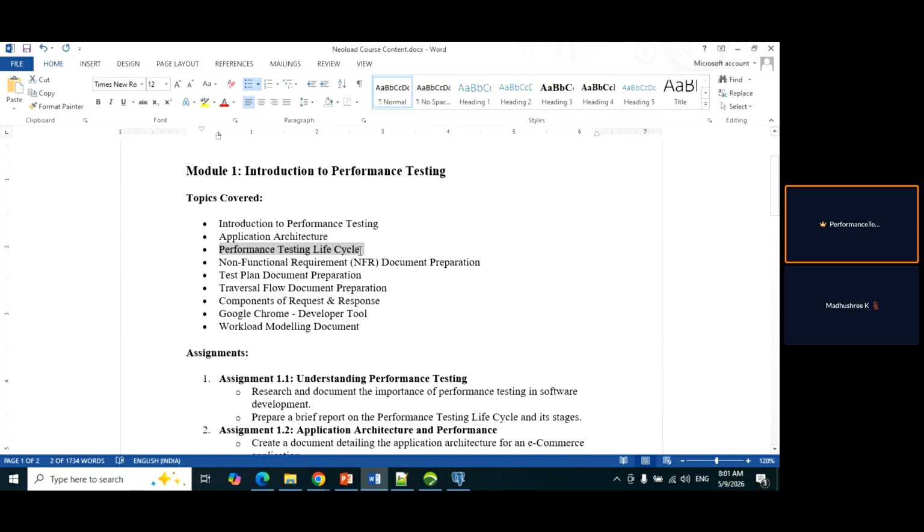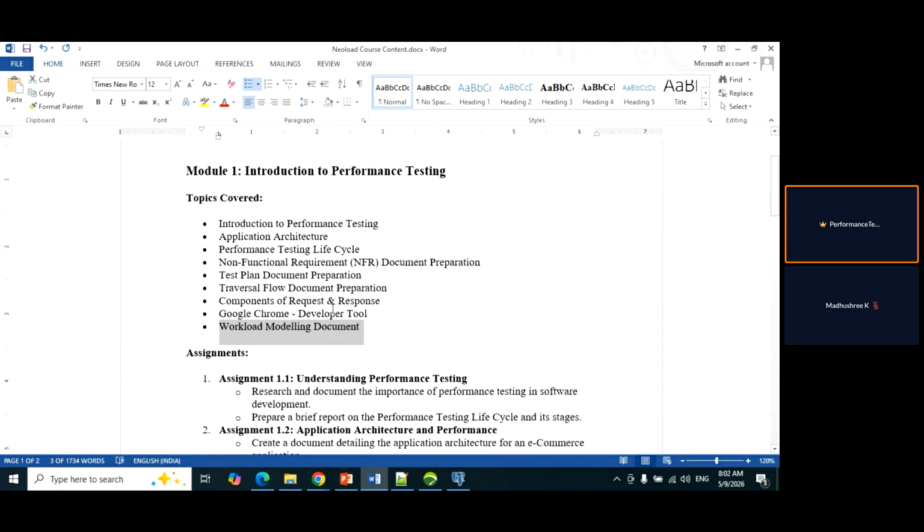We know the end-to-end performance testing lifecycle process. We'll try to gather the NFRs for this application, based on the architecture and other things, and we'll create one test plan document. We'll create one more document called the traversal flow document, and then jump into the workload modeling document and prepare the workload modeling.